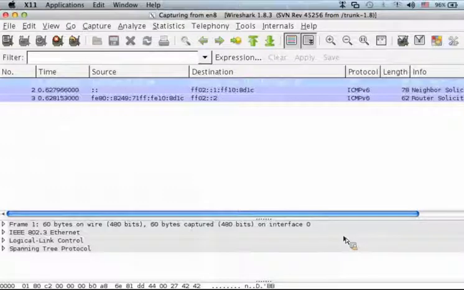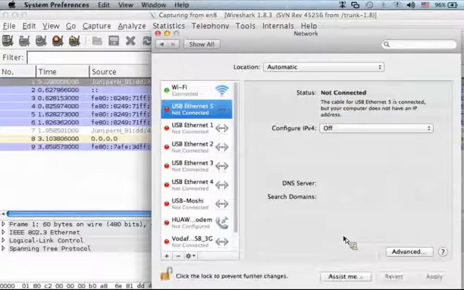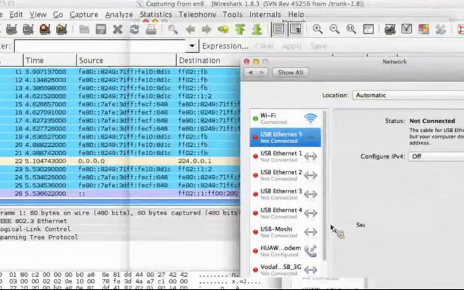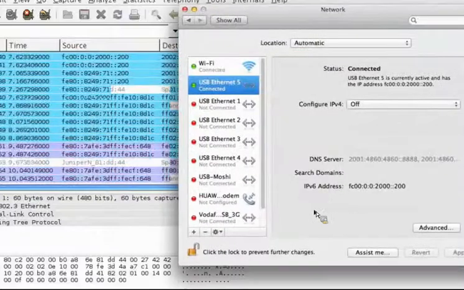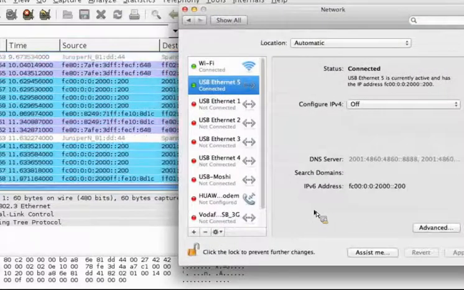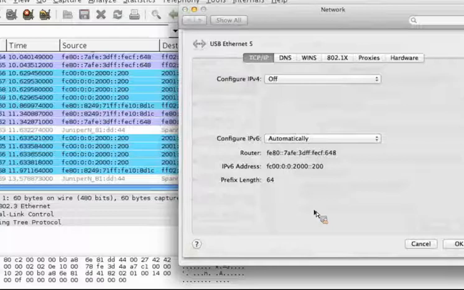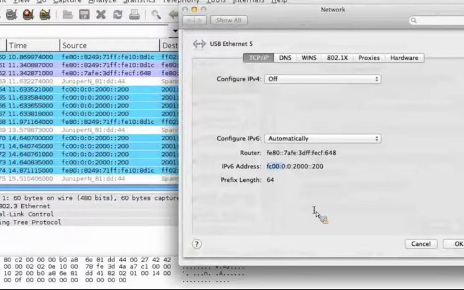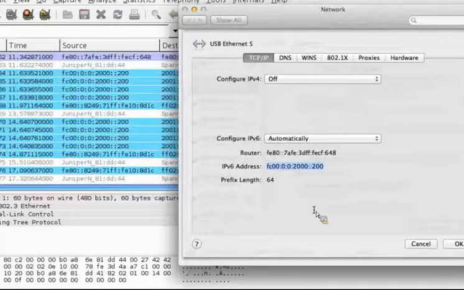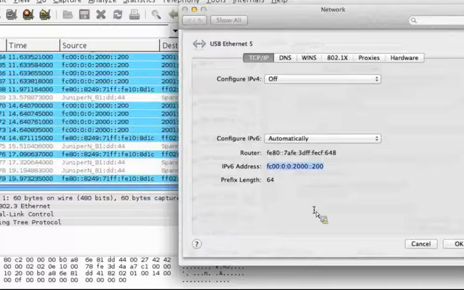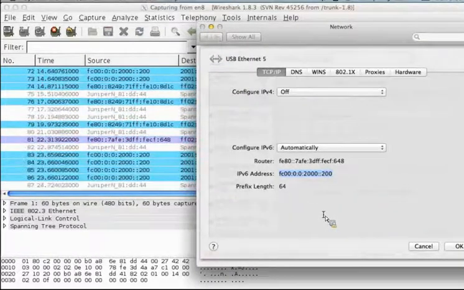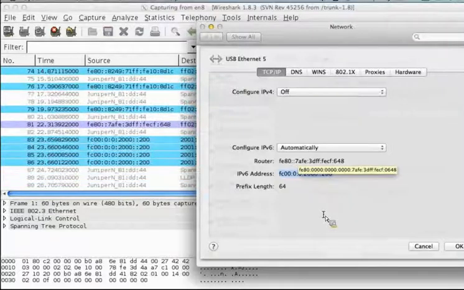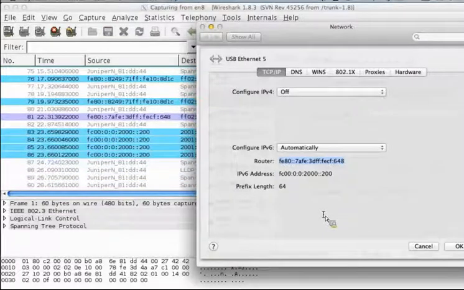I will now move on to enable a packet capture on the second interface, which is our wireless network card. And we see immediately that there are packets exchanged with DHCPv6 and DNS, which are already flowing behind the scenes. Now, let's quickly review the configuration of this card after it has become fully operational.